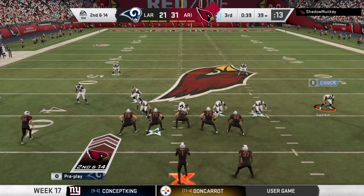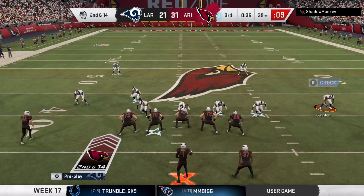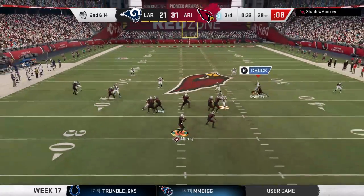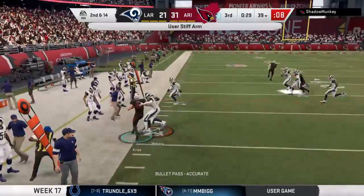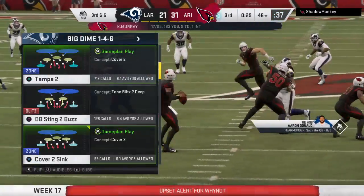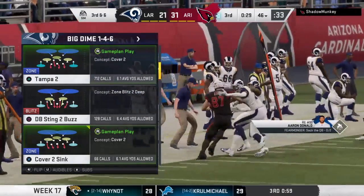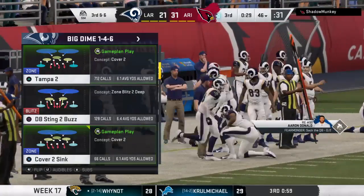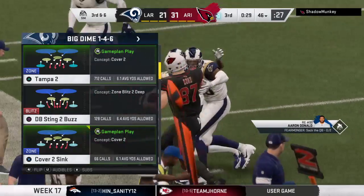Rush in. Check 9. Check. Say. Throwing on 2nd and 14. Murray finding Knox there, complete. 8 yards on the completion, but now they face 3rd down. When you execute a drag or a crossing route really well and give them a chance to let it develop a little bit, you can gain some significant yardage hitting your tight end on that one.